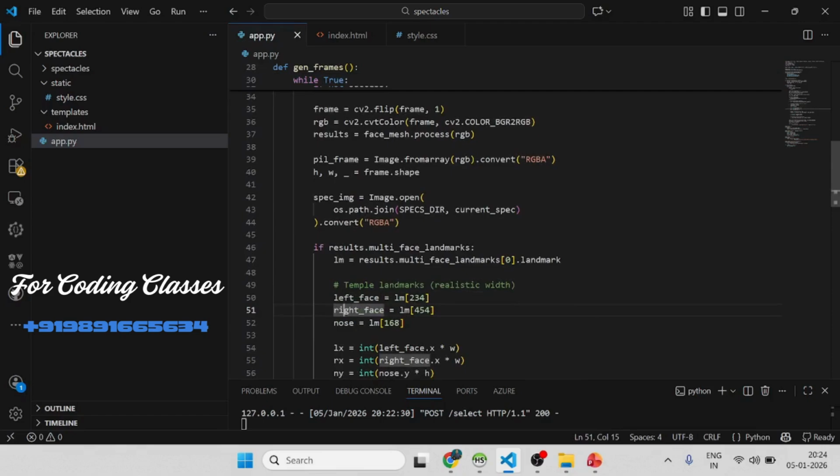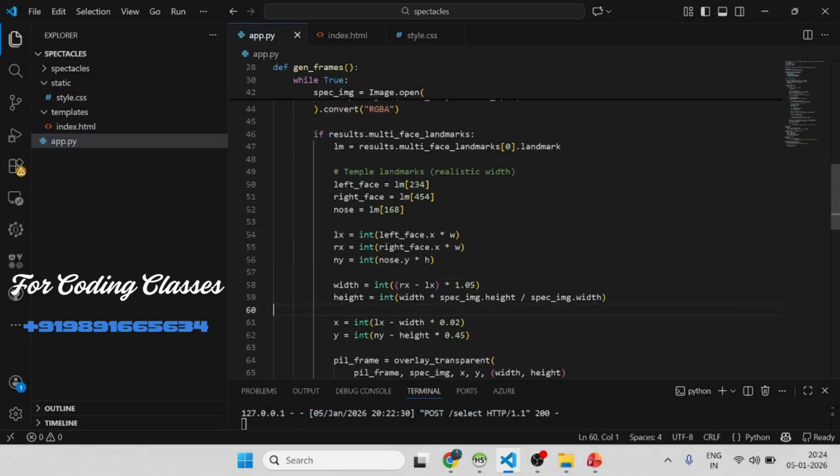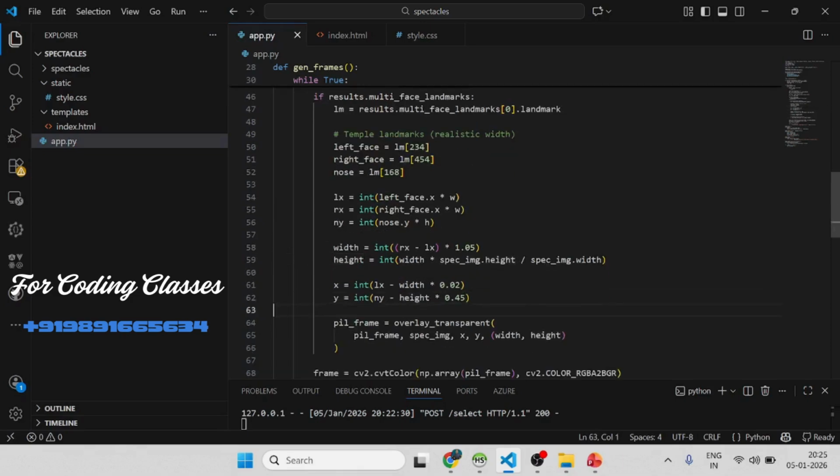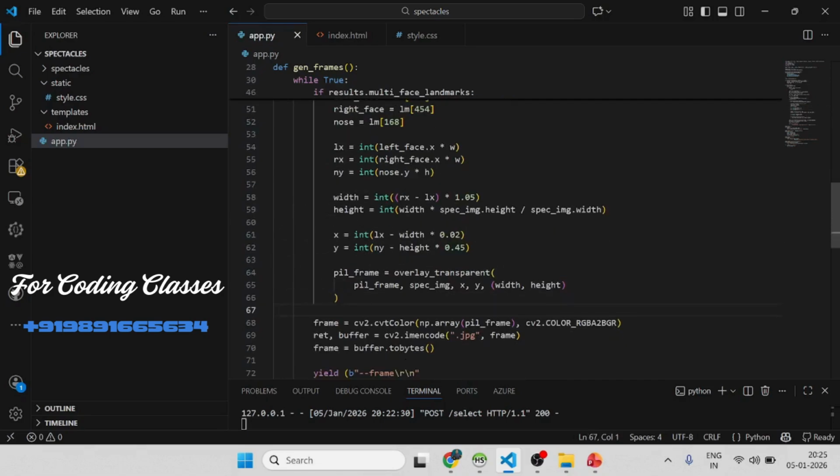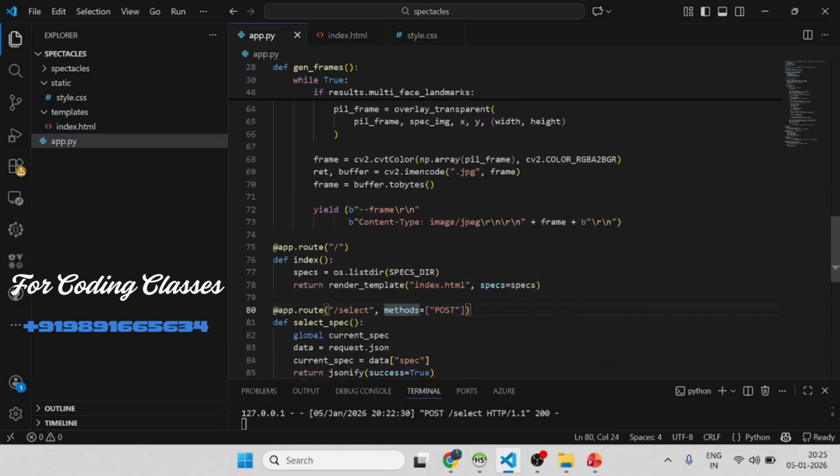So if you see here, image from array convert RGBA, right, and then we're using face landmarks to identify the exact location of the eyes, right, left face, right face, nose. So these are the points that we have given manually, right. We have passed the values manually so that the application can identify the correct location of the eyes and then put the images on top of the eyes, right.